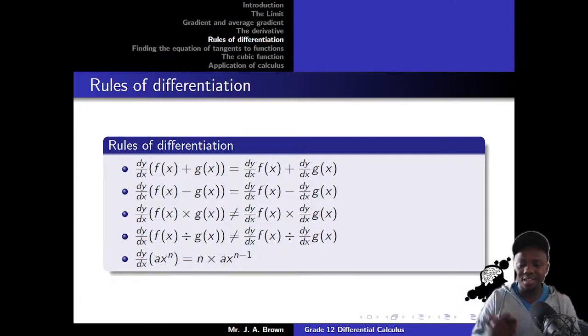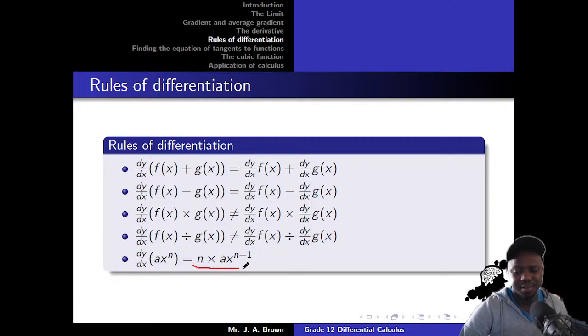Then there's going to be a second set where you'll be asked to find derivatives, but it would not be necessary for you to use the first principles. In fact, in some instances, it might not actually be possible to use the first principles to calculate this at your level. Nevertheless, let's have a look at some questions. Before we look at that, the most important rule that you need to know is a shortcut to using the first principles, and it is this.